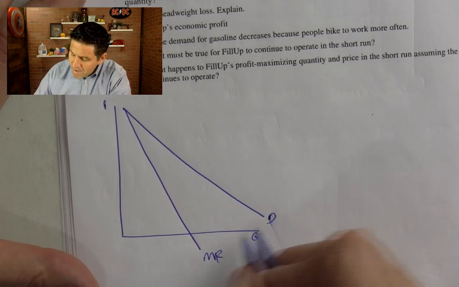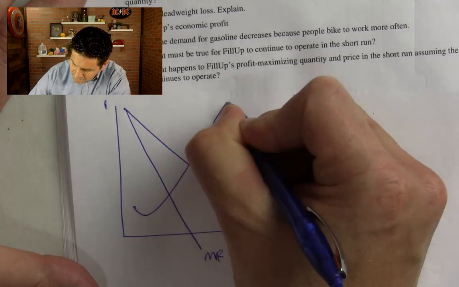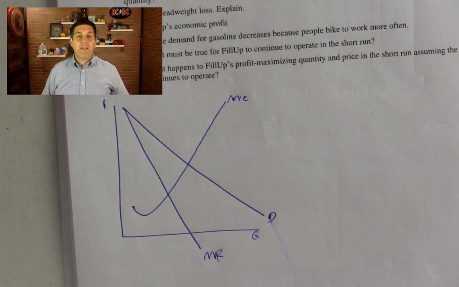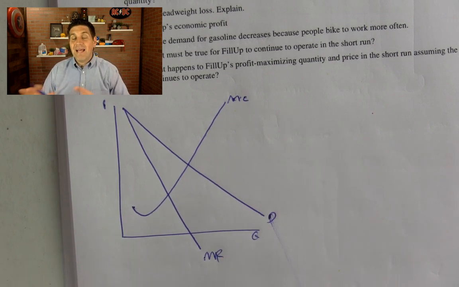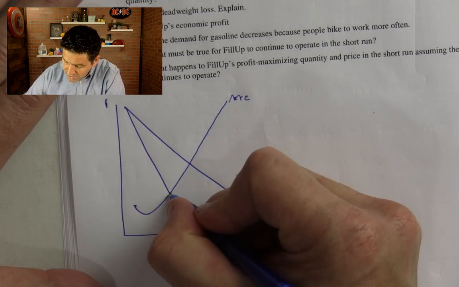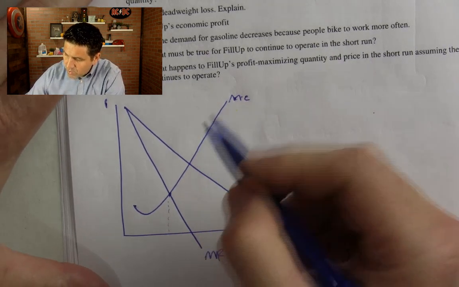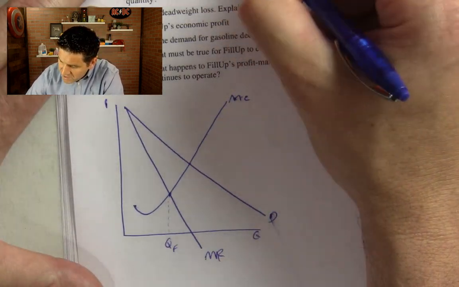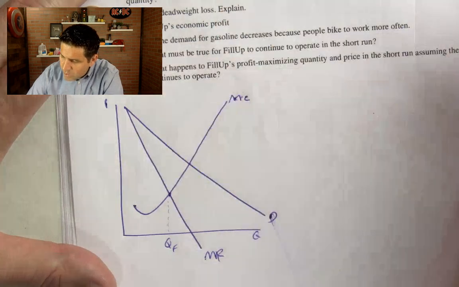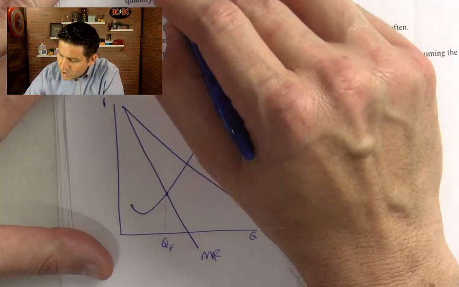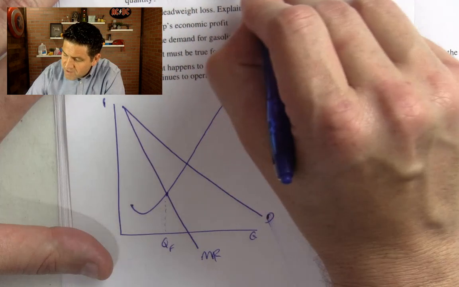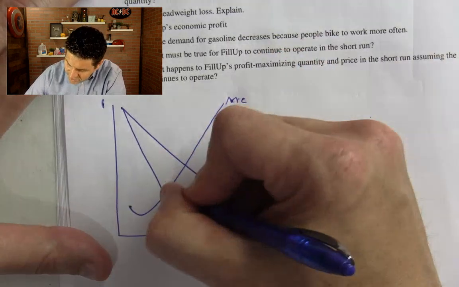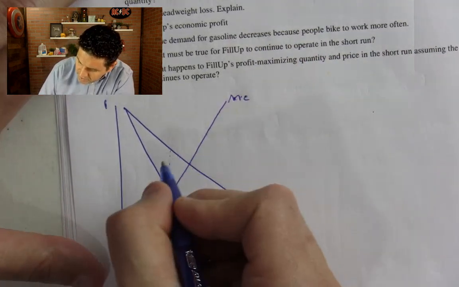Let's just try it. Demand, marginal revenue, marginal cost goes down and up. Now I tell my students, even before you draw an ATC, show me the price and quantity. The ATC is important, but that's the next level. Price and quantity: you produce where MR equals MC, and they're actually asking you to label that. Quantity is QF, the profit maximizing quantity. That's all they want is the quantity. Looks like they don't even want the price. Does it say that? Draw a correctly labeled graph, show the profit maximizing quantity. Okay, that's it. You know the price is up to demand. Profit maximizing price. Oh, there it is. There's the price, PF.